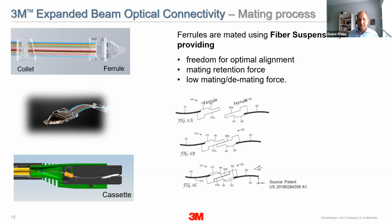So we have a couple of minutes left here, so I'm going to jump ahead through a couple of these questions. Let's see. What is the range of the CTE of this plastic material, especially relevant if it is to be used to mate with photonic ICs in the future? Also, does this material support SMT reflow?